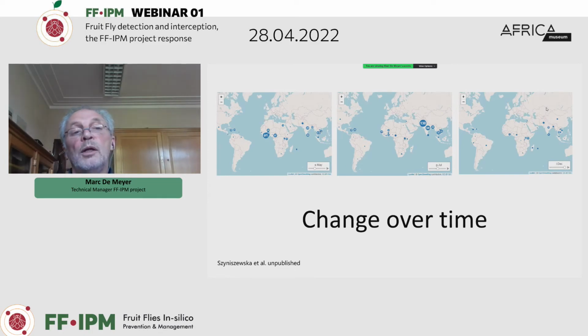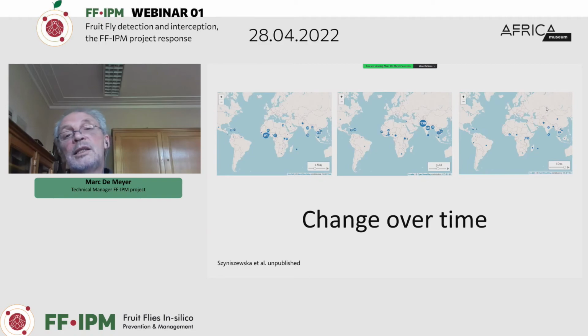For example, in May, we will have a higher number of interceptions from Western Africa. It coincides with the mango season, which is then taken over in July by more interceptions from the Asian region. And then in December, you see that the number is lower, and that, for example, there's a slight increase in records from East Africa, because the mango season in East Africa is then in full swing. But there is not that much import of, for example, fruits like mango from East Africa in the EU. Most of it is coming from other regions.